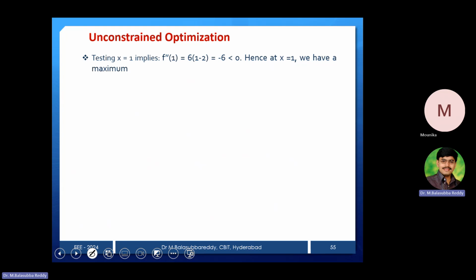After calculating f double dash, that means the second order differential, we got the value minus 6, therefore it is a maximization. Similarly, another point we noticed to satisfy that equation: one is x equal to 1 and the other is x equal to 3. Now keep x equal to 3, and we noticed f double dash of x is 6, so it is a minimization problem. So from that, if we want a maximum value, keep x equal to 1 and the function value we can easily obtain, and at x equal to 3, we have a minimum value.